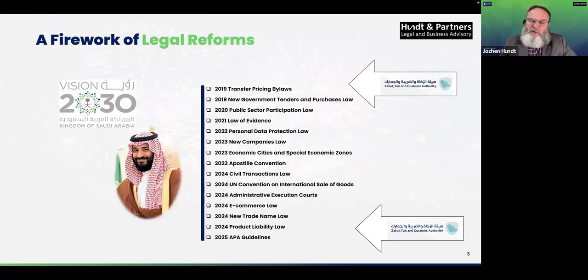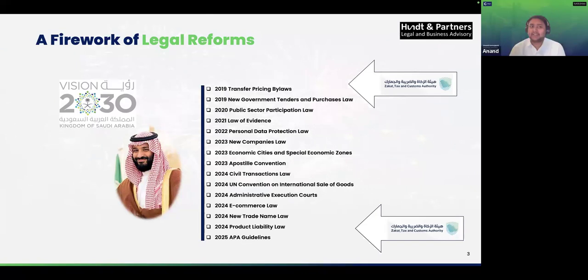And the last reform is, of course, something that you guys will be presenting on today, which is the advanced pricing agreements, which was just unveiled last year. So that's it. Saudi Arabia is ready for a top-notch tax system, and things are in place. And well, let's listen to the details from you guys.